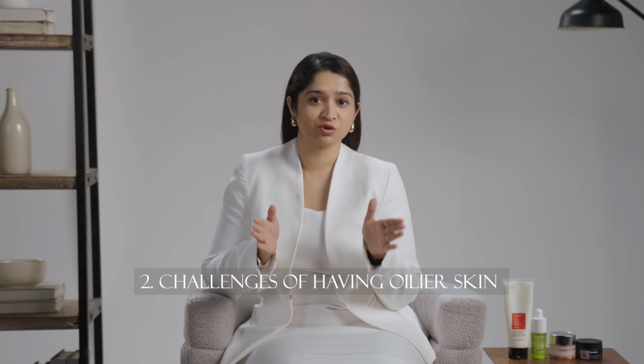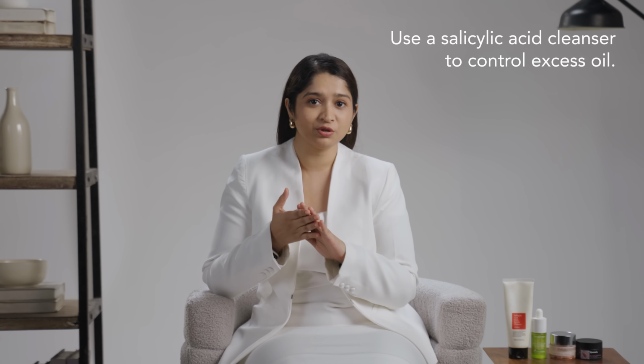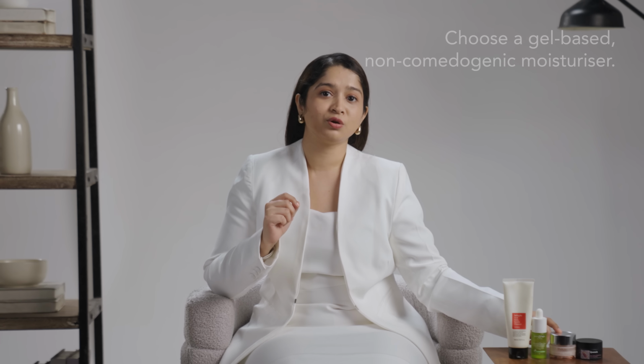This is primarily due to testosterone, which stimulates the oil glands to secrete more oil. To manage this, men can start with a salicylic acid based cleanser. This will help to not only go deep into the pores but will also help to dissolve excess oil and clear out any impurities. After this, they can use a niacinamide serum which will help to regulate sebum production. Follow this up with a lightweight, non-comedogenic moisturizer with ingredients like hyaluronic acid or even aloe vera to add hydration without adding greasiness. And lastly, once a week, they can indulge in a clay mask with ingredients like bentonite clay or even kaolin clay, which will help to absorb any excess oil and reduce the shine and greasiness.